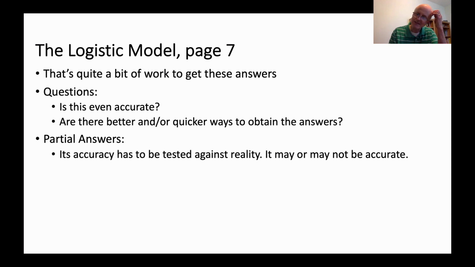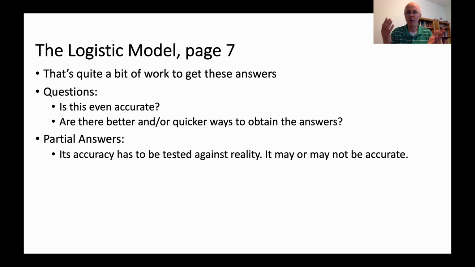Its accuracy has to be tested against reality. All models are caricatures of reality. They don't match reality perfectly, okay? For one thing, when the fish population is approaching L equals 1,000 fish, there are still fish being born and still fish dying. So in reality, the graph should really be going up and down a bit. But we're oversimplifying it to keep it simpler, okay? Which is okay, but we still want to test it against reality.